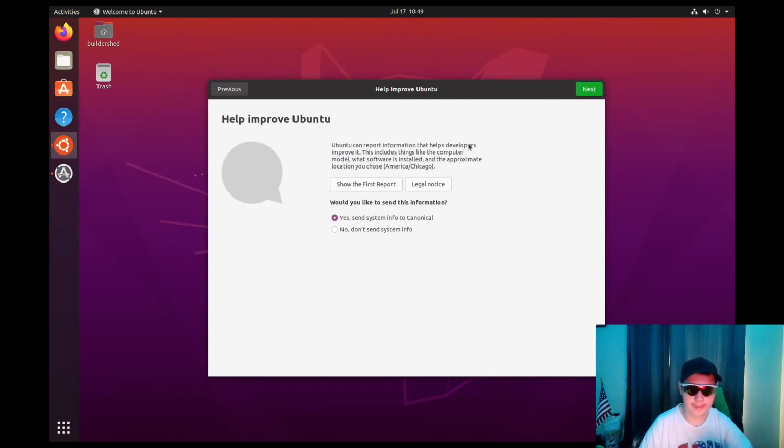Now you can help improve Ubuntu. Ubuntu can report information that helps developers improve it. Basically Canonical. This includes things like the computer model, what software is installed, and the approximate location you use. So this, I don't see Canonical using anything spooky about this type of information, but most would probably opt out. So I'm gonna click no, don't send system info.